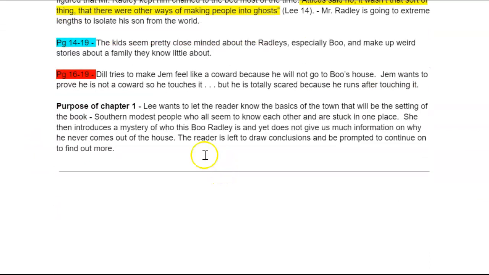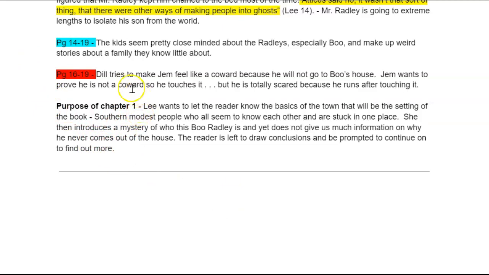All right, last thing I want to mention is that at the end of each of your journals, you should put the purpose of each chapter. And this is just going to be a couple complete sentences. It doesn't need to be a whole paper in length, just why this chapter is important. Some chapters may seem more important than others, but here's a possible response for the purpose of chapter 1.